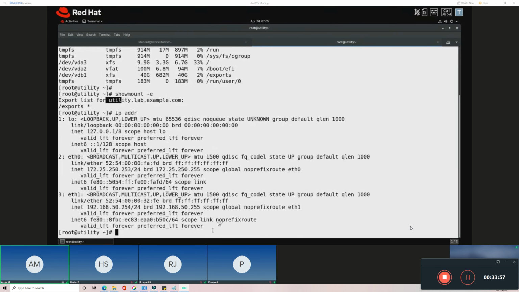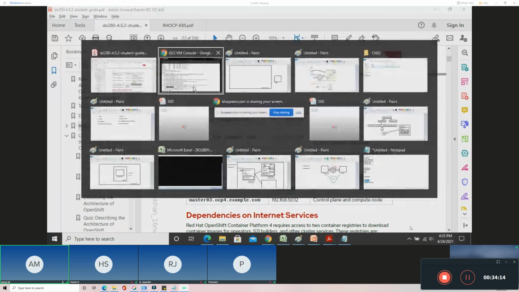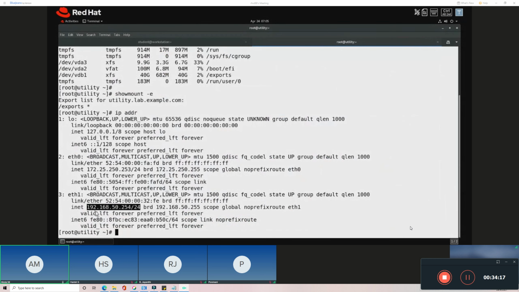The IP address. It has actually got two interfaces. So one interface is interfacing with the other one. You can see this is the IP address, because these things are in the same network. You can see this master and these things are in the 192 series, and this thing is also in the 192 series. These are in the same network. The other one is the 172 series, that is the student network. So we want to take this IP address which is in the IP address range of the master nodes, like the worker nodes and the master nodes.